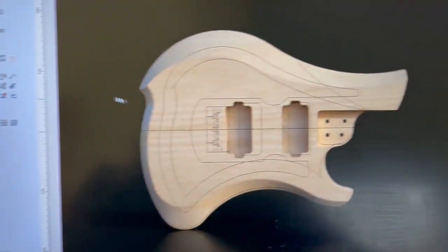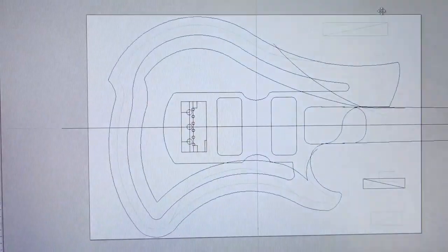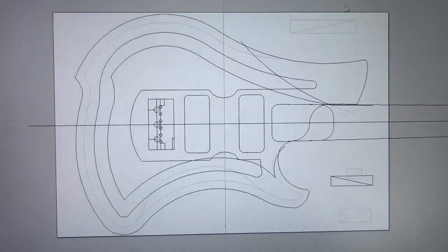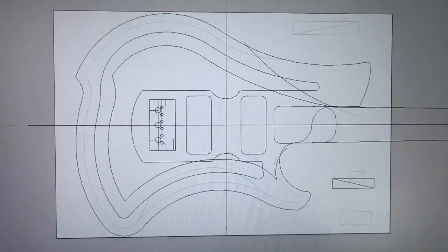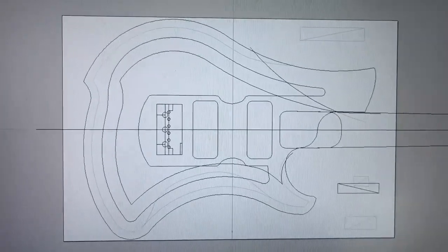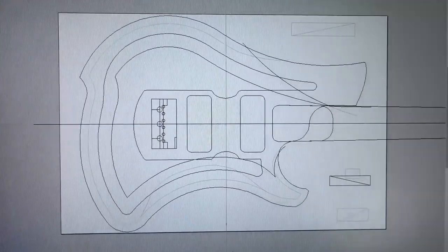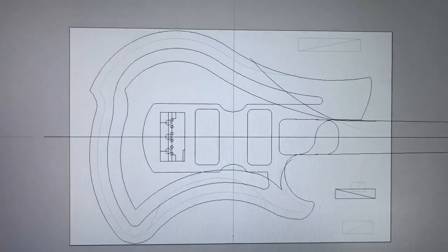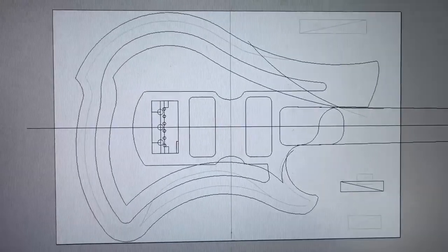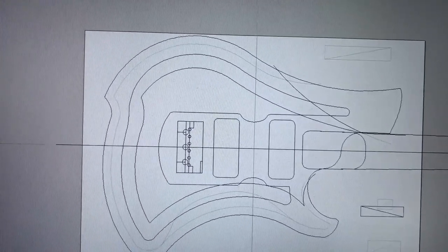So I've taken the body shape, and I'll just get rid of that. And you can see the outer body. Now I have decided to do a thin line or a hollow body, semi hollow, whatever you want to call it. I am not a luthier by any shake of the imagination. I mess about with wood as a hobby.